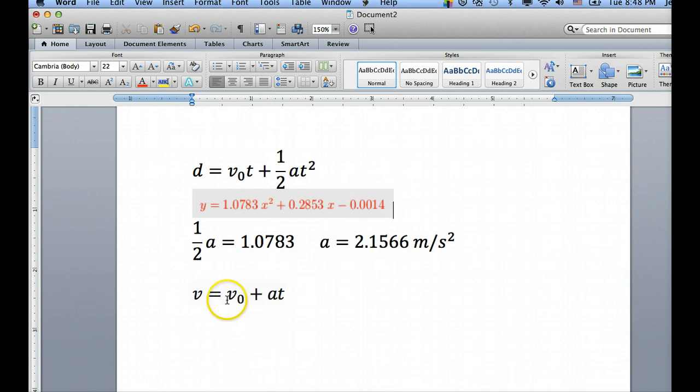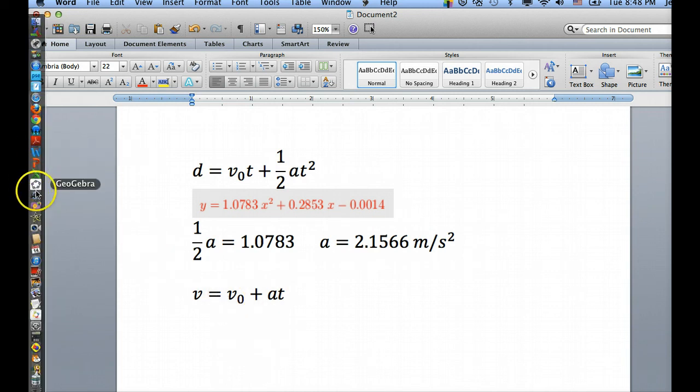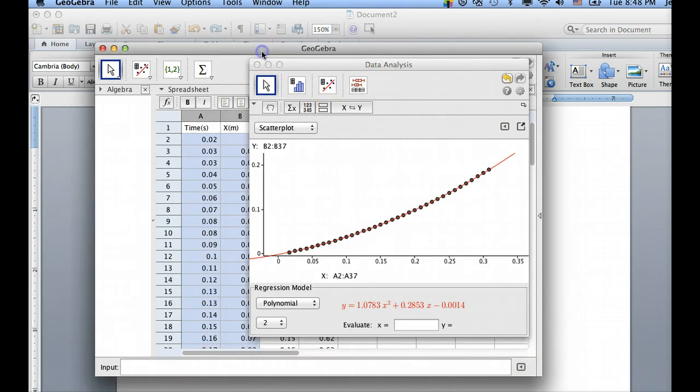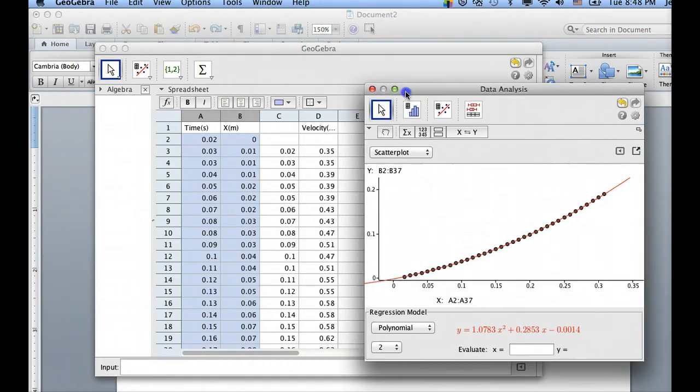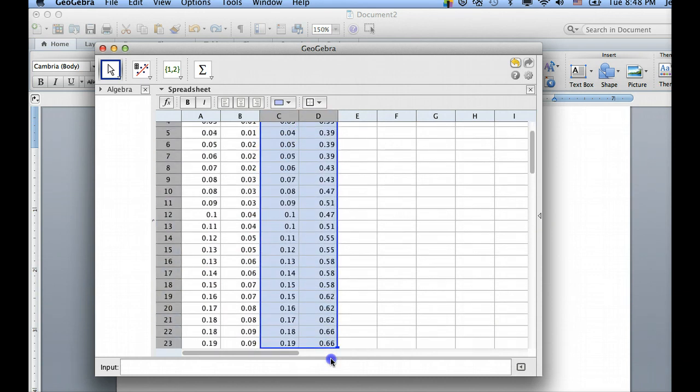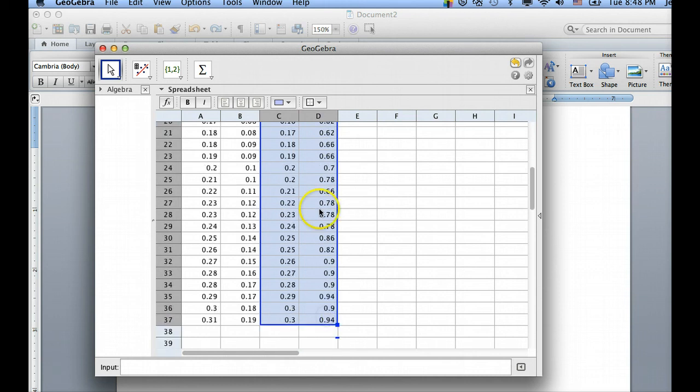Let's come back to figure out the other graph, the velocity versus time graph. This time I can just close this window, and I'm going to choose the velocity time graph. Again, I select this area including all the time and the velocity.